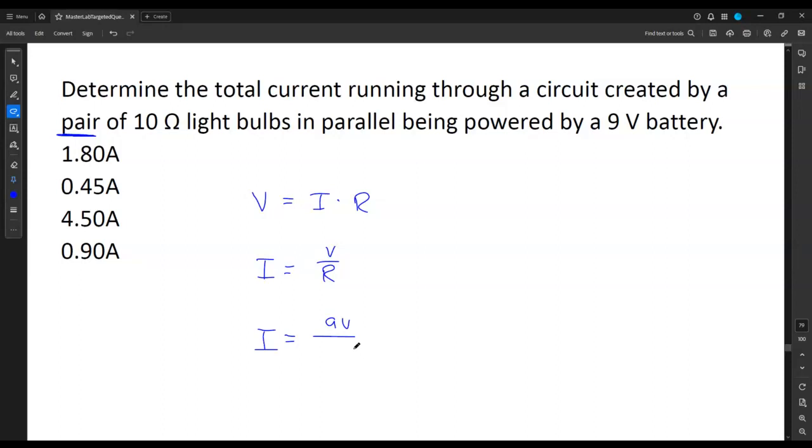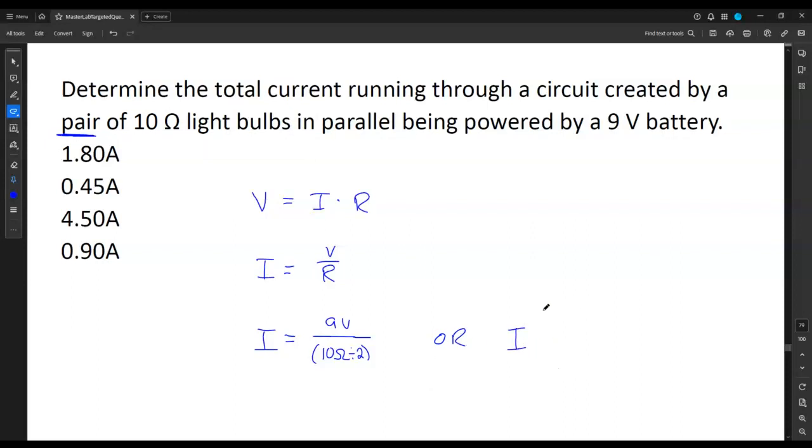Now, in parallel, these are really strange, and it sounds odd, but in parallel, your resistance actually goes lower, having more objects. Thinking about it this way, when you have more objects, more loops of current for how the electricity can flow, it makes it easier overall for more electricity to flow. It's like multiple routes or avenues. So what's going to happen here is we've got the same 9 volts, but we're going to see actually half of the resistance. So 10 ohms gets divided by 2 when it's in parallel, because there's an equal pair of these. So it looks strange, but mathematically it actually is correct.